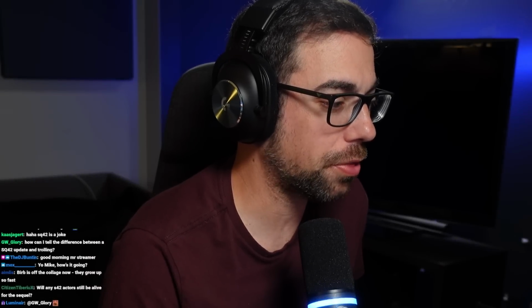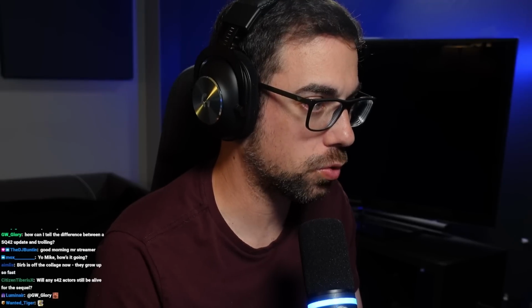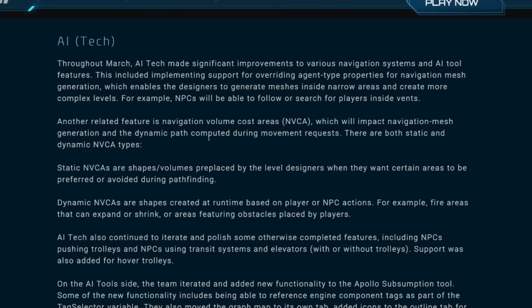March 2023 PU monthly report. I'll go through the Squadron 42 one on Week in Review next week when it comes out on the comlink. But as always, they start out with AI tech. And we saw a lot of AI in the Star Citizen Live this week.